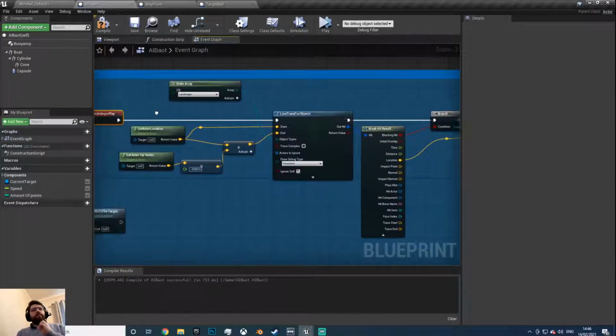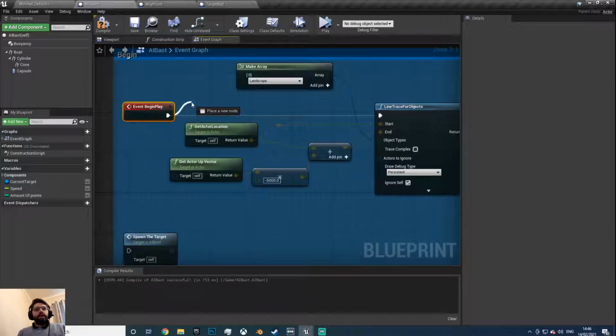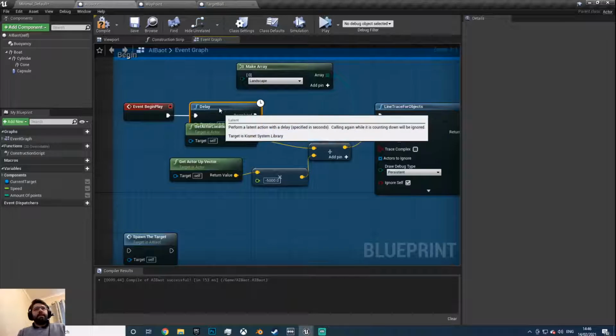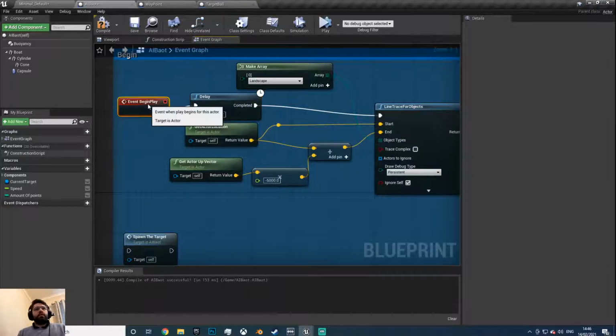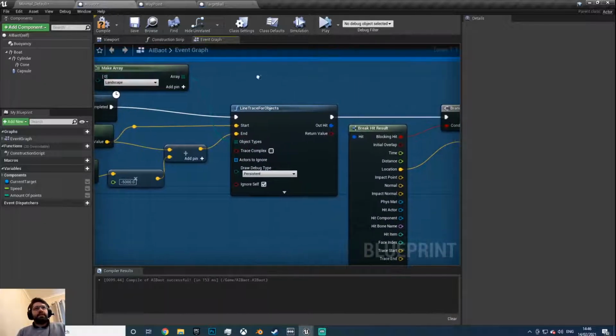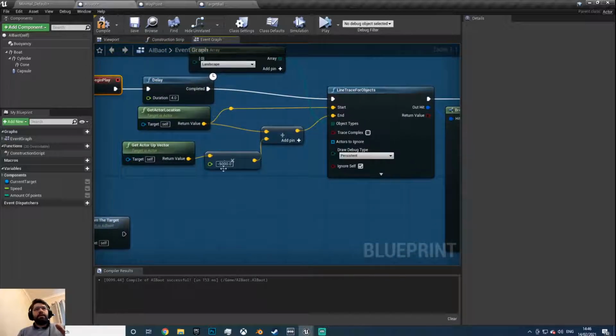Okay, so what I'd like to do in here is a delay, and this is a delay to stop while the boat falls into the water and settles. We're just going to do a 4-second delay. Then you're going to do the same line trace. You're going to look for the landscape, the same depth.